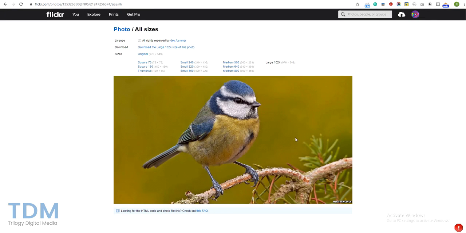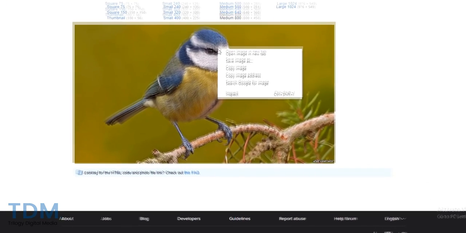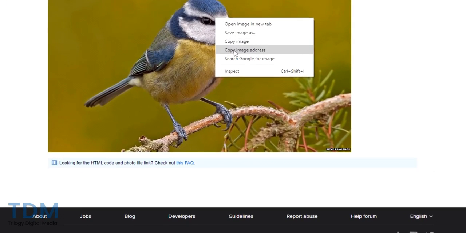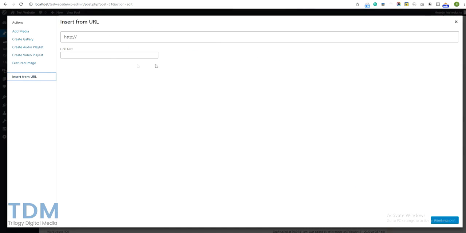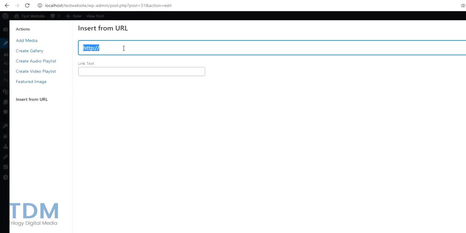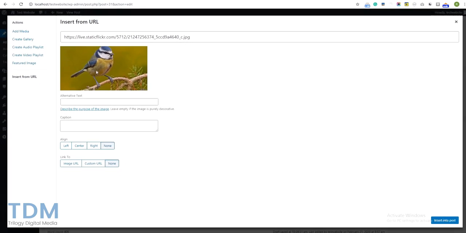Then I need to define the size. I'm going to check the medium 800 size. So right click on the image where you can copy the image URL, and going back to WordPress, I will simply paste the URL inside this section.